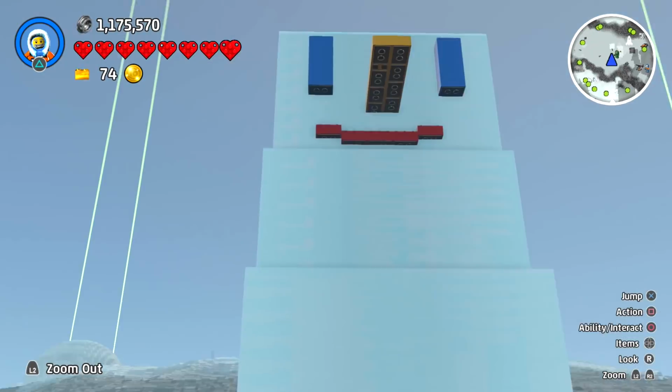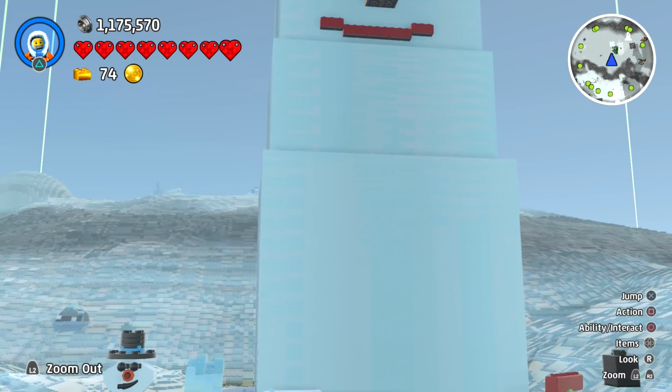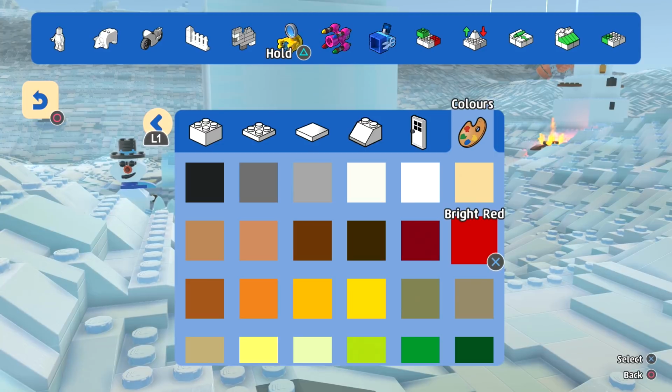So let's go and check out what we've done so far. That is what we have created so far. So let's go and start adding in a little bit more of the detail. So we can go and add in some of the buttons.